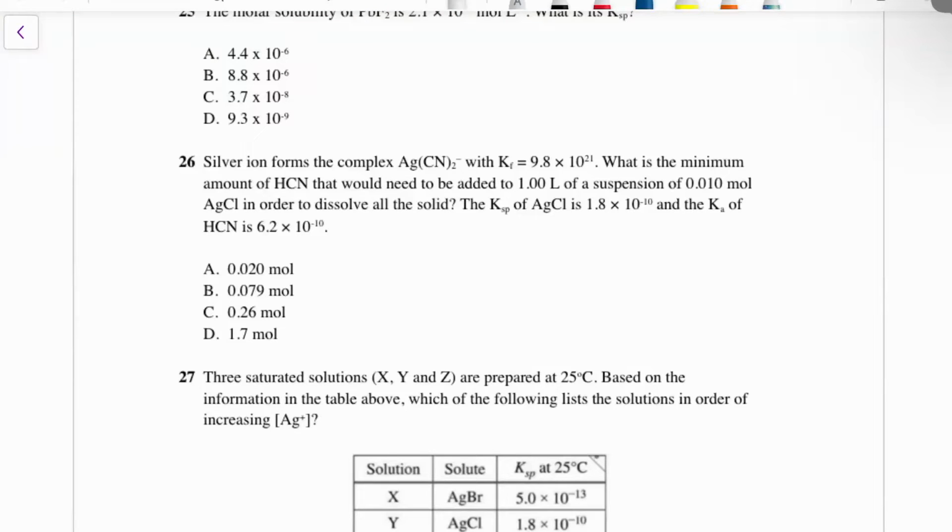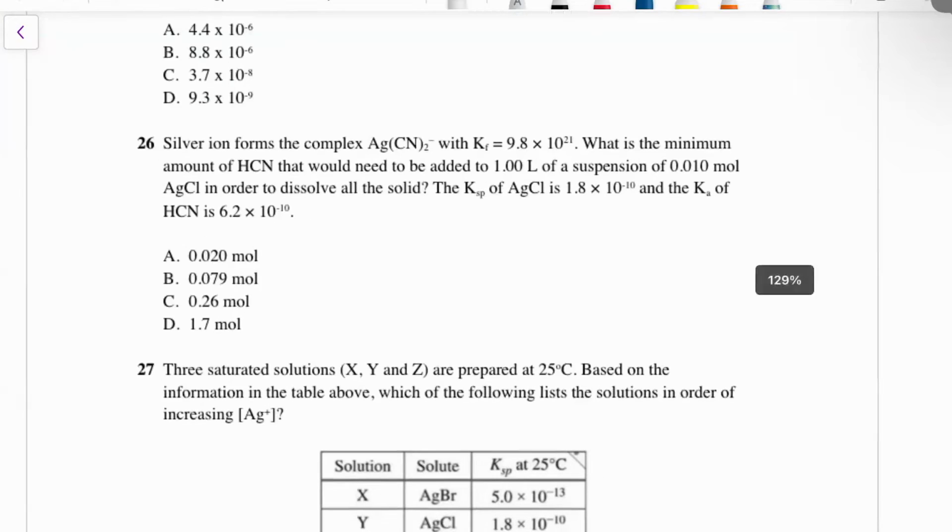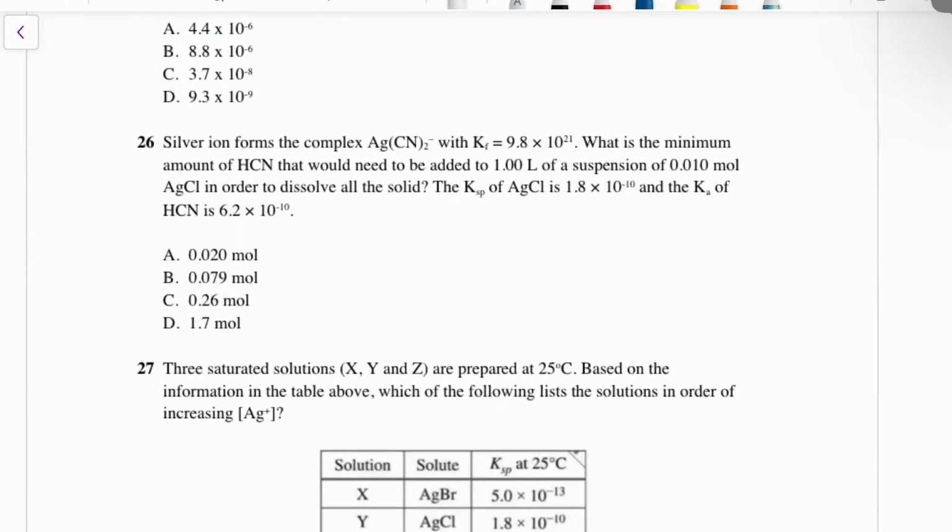So with question 26, it's got all the relevant content from your syllabus. It's a question you've never seen before. So it's a possible contender for the kind of questions they can give you, even though you've never seen it before, because the syllabus is new. Yeah, there's a lot of things happening in question 26.